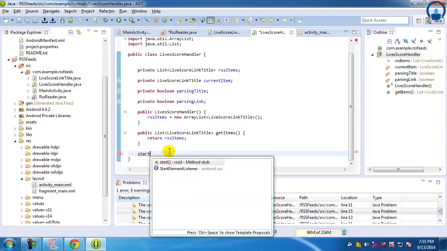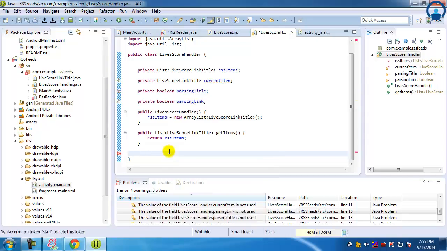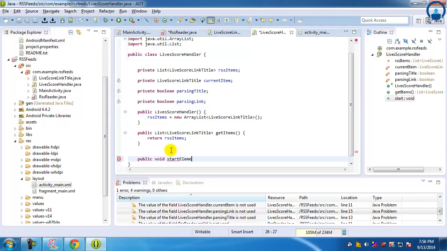So you can say public void, or you can just directly use the start element method in this. So let's do that. Public void start element, and this will be expecting a URI or the URL, and it will also be expecting the local name or the queue name.